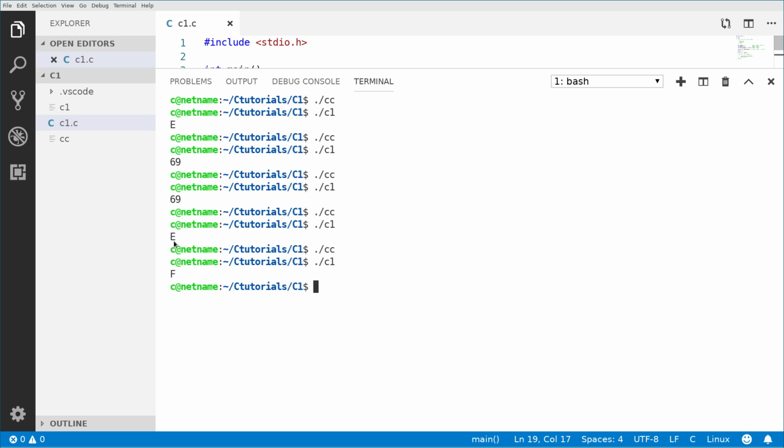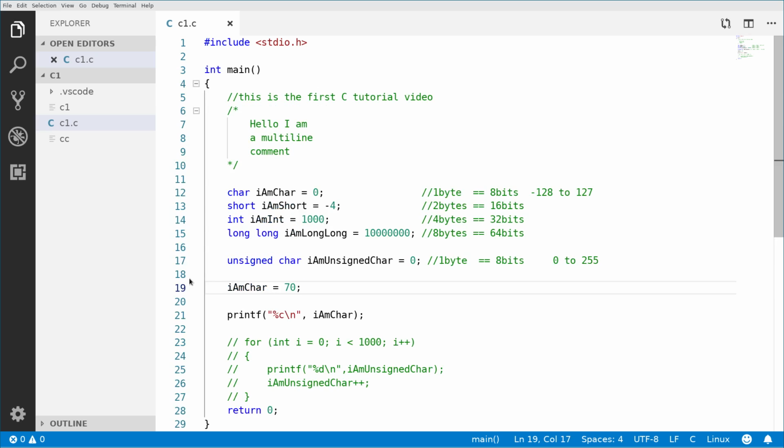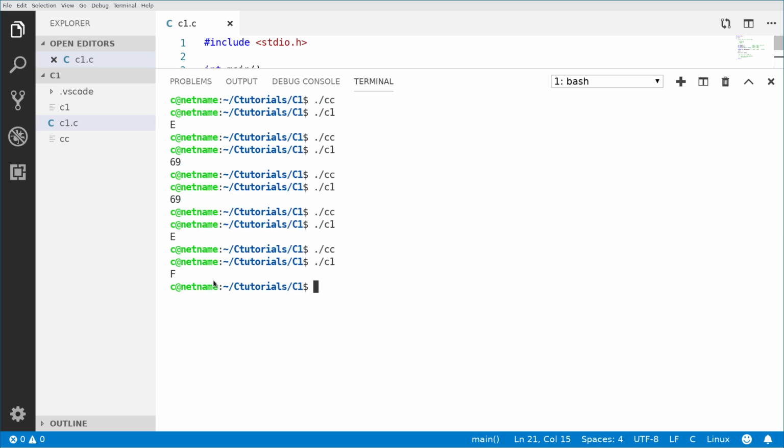But that's uppercase. Maybe we want a lowercase letter, okay? So the same, we will print an e right here, lowercase e, but instead here we will print a decimal to check what the ASCII code is. So you can compile and run, and the lowercase letter e is 101.